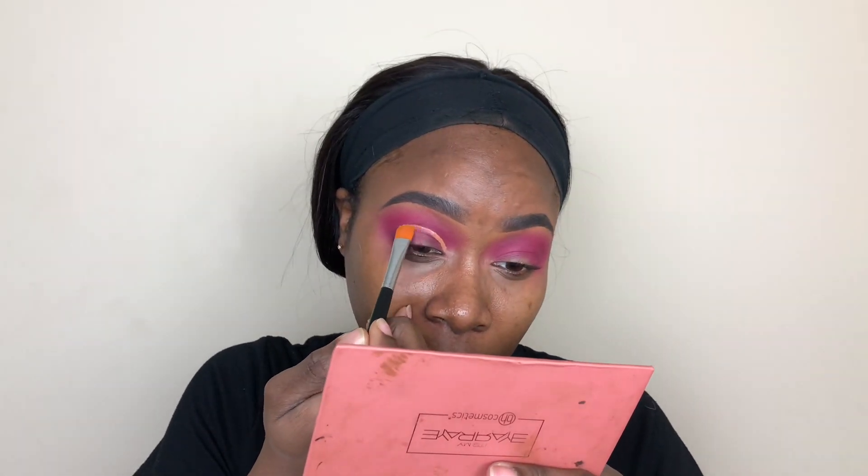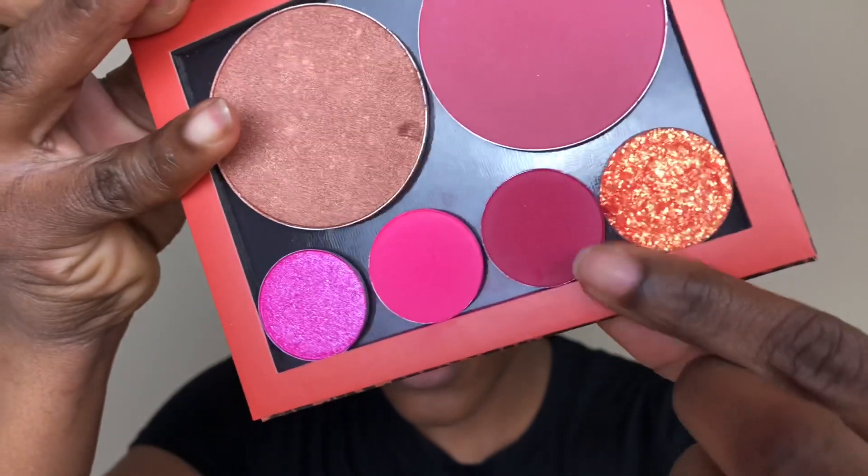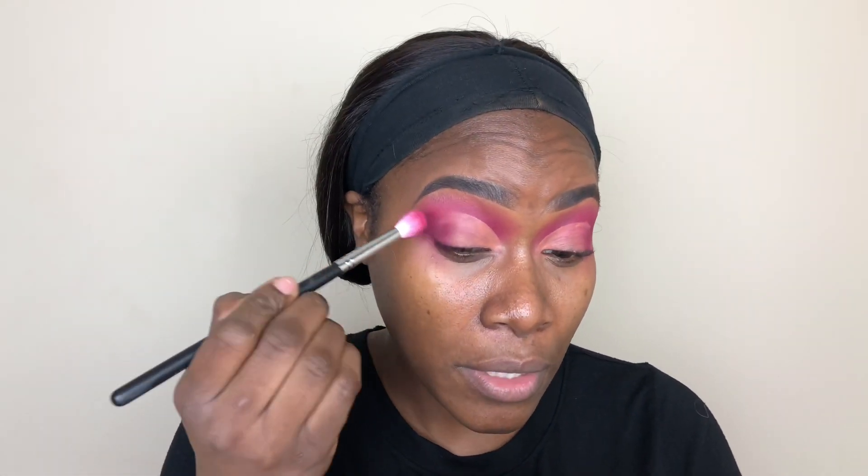I was looking for something a little bit darker to deepen this a little bit more but I don't have anything ColourPop-related, so I'm just going to leave it as is. I'm going to take that same concealer to cut my crease. Now that my crease is cut, I'm going to go back in with the Morphe M573 brush and use that to deepen the outer portions and blend that out.